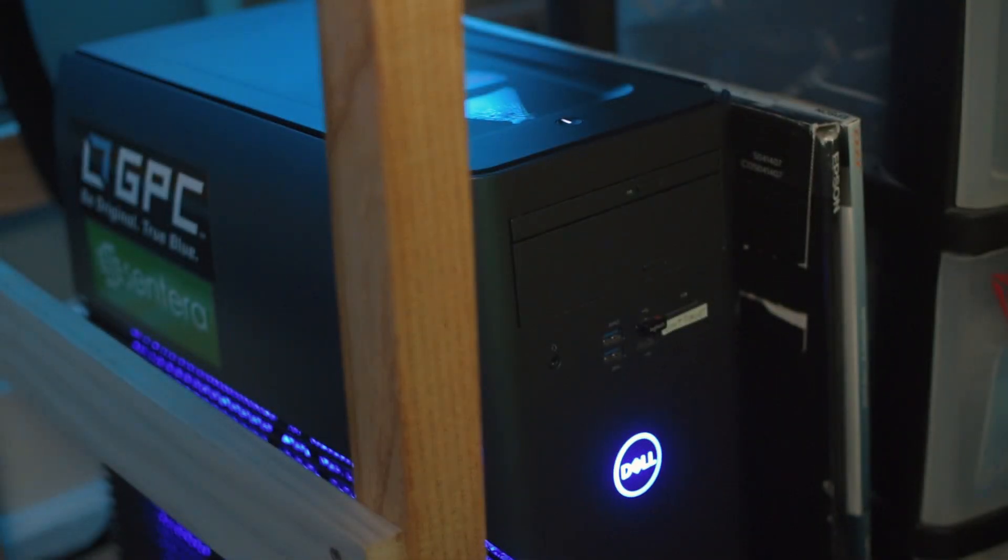As for my computers, my main one is the Dell Inspiron 5675 Gaming Desktop. I know a lot of people like to build their own computers, but I got a really good deal on this one at Best Buy. I've added some extra RAM and an SSD to make everything run as fast as possible — I guess you can consider those upgrades practice for whenever I do actually build my own gaming PC. It runs Fortnite smoothly, so you really can't ask for anything more. I've also got an old 2012 HP laptop sitting off to one side, and back here I've got an old 2008 MacBook Pro. I actually first started editing videos on the MacBook when I was about 11 or 12, and I would even film home movies with its webcam — I keep it around.